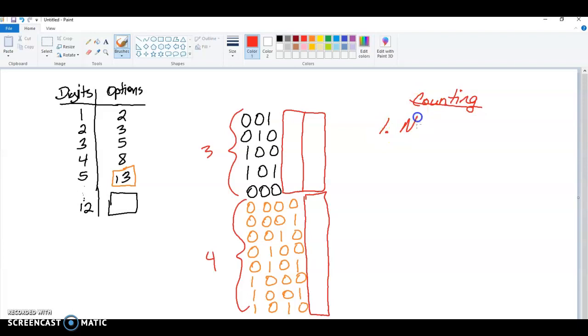1, make sure you have no duplicates. Whatever you add here, make sure you're not getting any duplicates. For example, if I would add 0, 1 here, and I would add 1, this is the same. 0, 0, 1, 0, 1 is the same as 0, 0, 1, 0, 1.